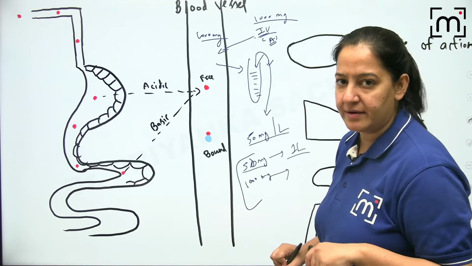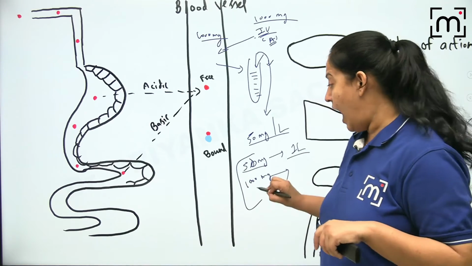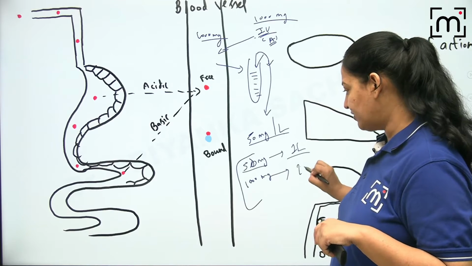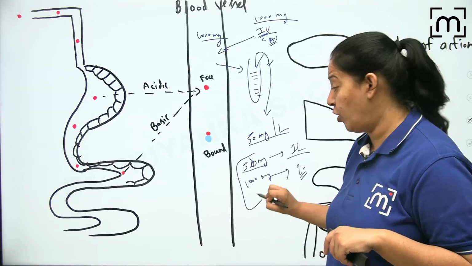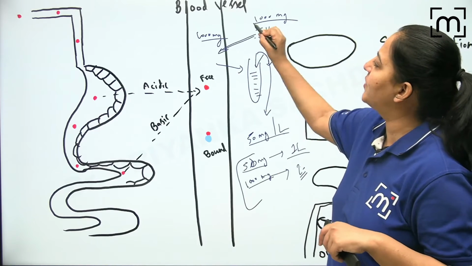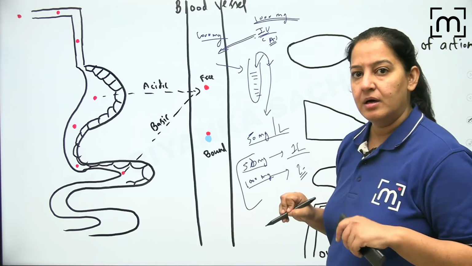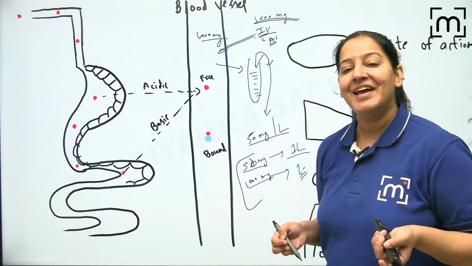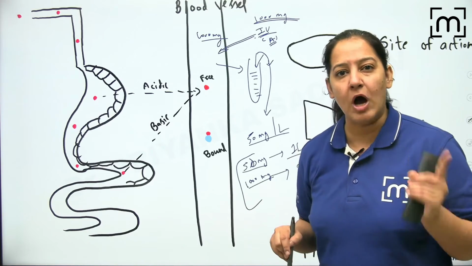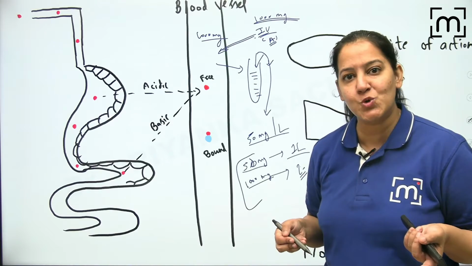requires 1 liter of blood. It is present in 1 liter of blood. How many liters of blood are required to accommodate 1000 milligram, because I have injected 1000 milligram? What will the answer be? You tell me. If 50 milligram requires 1 liter, 1000 milligram requires, yes, 20 liters.